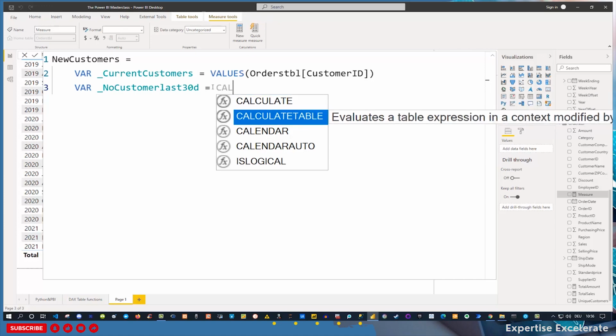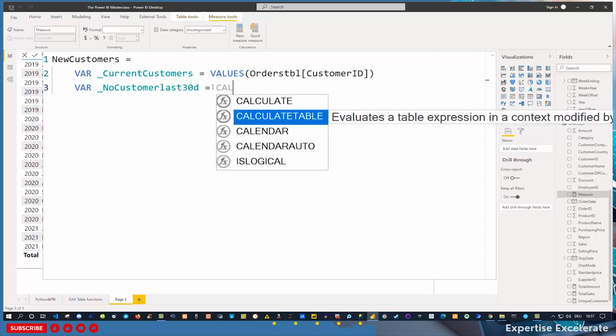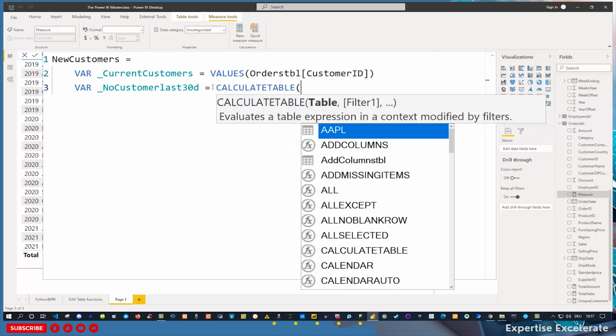So CALCULATETABLE here also creates a new table for us, which will be a virtual table, same as the customer ID one. Both of these tables are only available within this expression, not available for any other kind of expression. And they're also not visible here in the field list, right? They only exist virtually when this measure is evaluated.